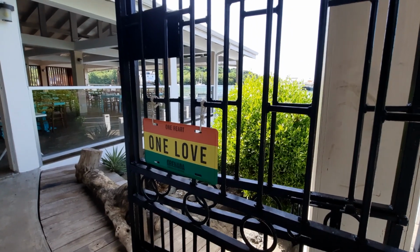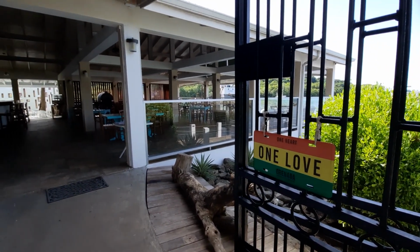All right, well, here we are at one end of Prickly Bay. Prickly Bay has got the Spice Island Marina here, so you can haul out, of course, and get work done on your boat. There's the One Love restaurant there, which has some really quite cheap food at the moment. We're talking 16 EC for a burger and fries, so that's about $5 US for a burger and fries, which is quite decent. And then Budget Marine is in there behind One Love restaurant as well. Budget Marine is a good, cheap chandlery that has lots of things that Liveaboard cruisers want. So this is one side of Prickly Bay.